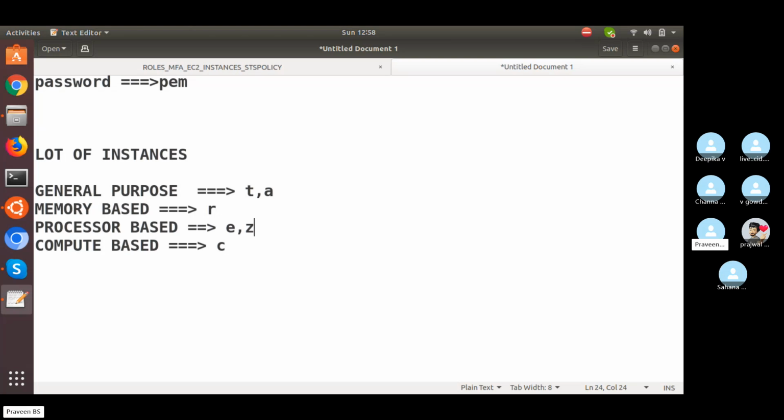Understanding? Compute based, suppose: CPU, RAM, and storage. Take Google Drive. Everyone is uploading files and folders. Your 10 GB free storage could get full within 30 minutes because everyone across the world is using it. Google also has some storage; even the cloud is also storage only. When everyone is uploading, that's the time multiple servers of the same configuration need to be created. That is compute. Understanding? Yes.